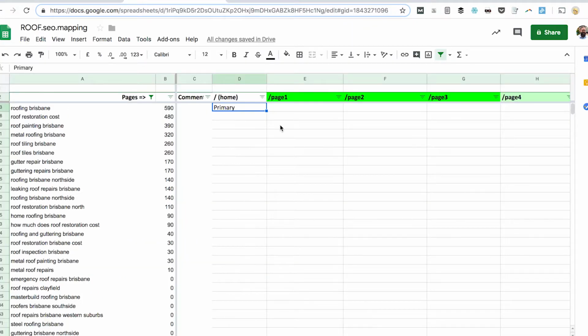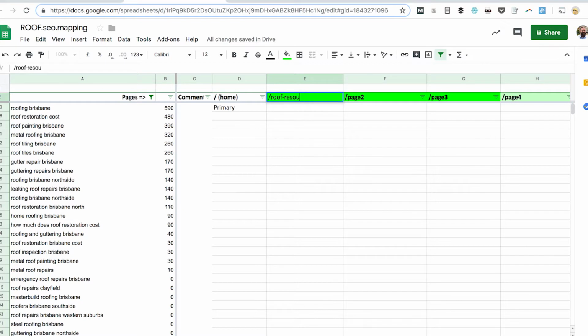So .com.au/. So here you've got roof restoration cost. Well, that's pretty good. We want to have a page about that, don't we? Is it going to go on the homepage? No. If I just want to talk about Roofing Brisbane, and that page is going to meet the demand of people who are searching for roofing in Brisbane, well, that's not the same as roof restoration cost. That's a different page. So maybe that's our second page.